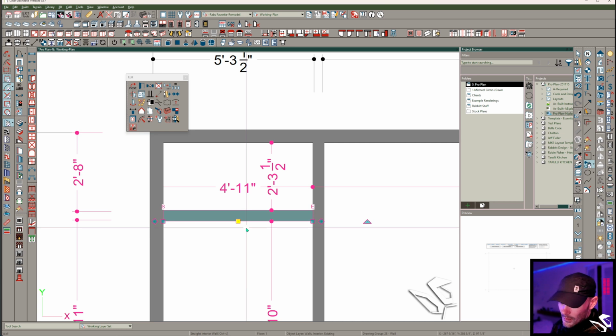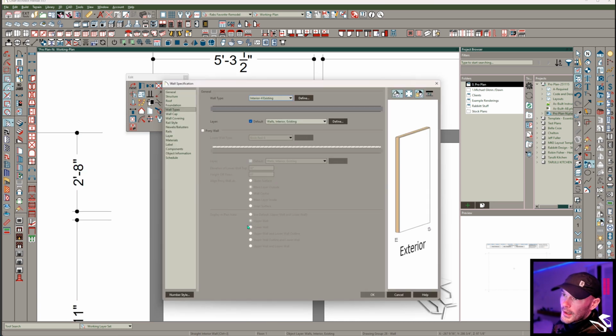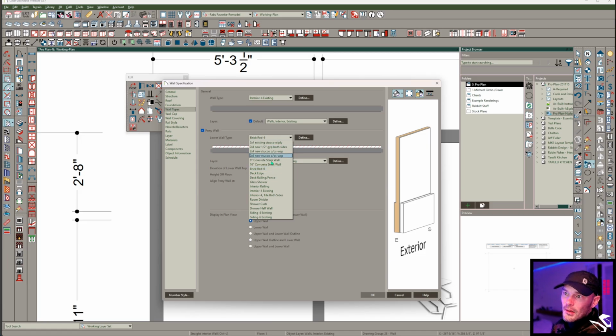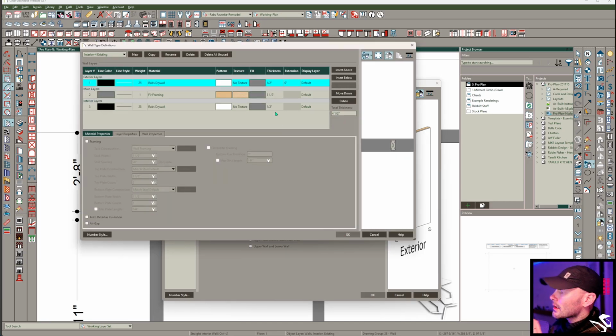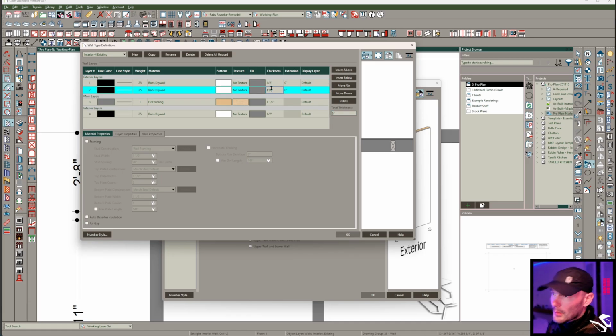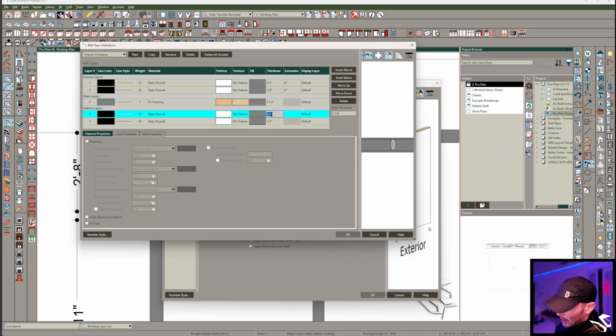All right, and here's what I'm going to do. I'm going to open this up, and I'm going to designate in the wall types panel here that there is a pony wall. And this pony wall could be something that I created, but I'm going to start with something that is just interior 4. All right, and then I want to define this. And the definition of this is going to be that not only am I going to have some 1/2-inch surface on the interior side, but I'm also probably going to have some 1/8-inch surface that becomes my grout, my mortar, etc. Same thing. Insert above, some kind of 1/8-inch surface. There we go. And let me just press OK.